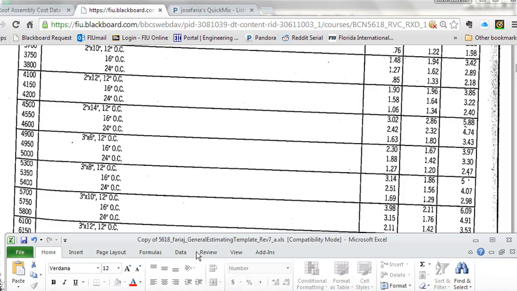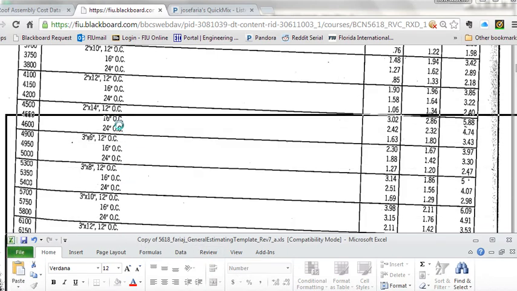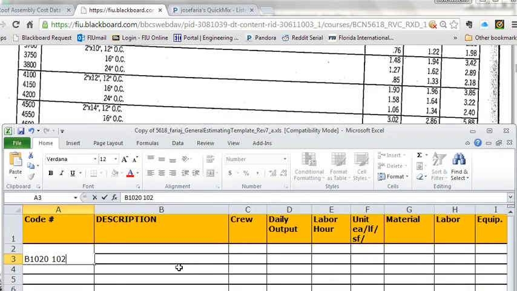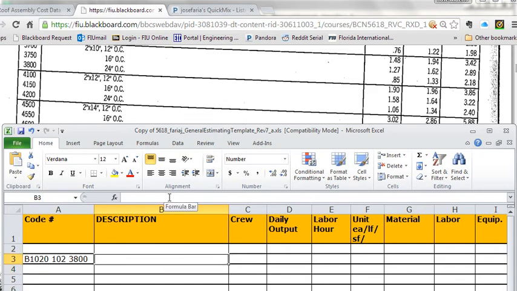Now again, I am not too concerned with the exact numbers and the values that you're using, because in real life you are going to have information from your suppliers. So in this case, we're just using the cost information that we have in the handouts.